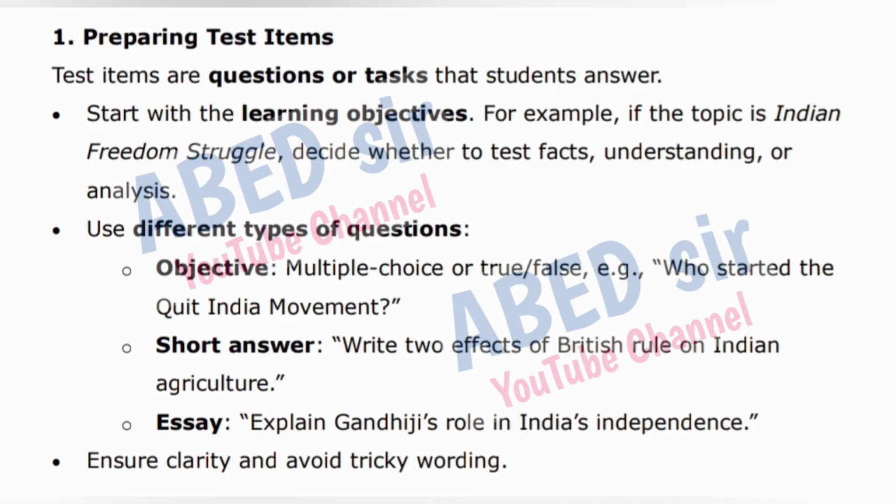For example, if the topic is Indian freedom struggle, decide whether to test facts, understanding, or analysis. Use different types of questions. Objective, multiple choice or true-false. Example, who started the Quit India movement? Short answer, write 2 effects of British rule on Indian agriculture. Essay, explain Gandhiji's role in India's independence.